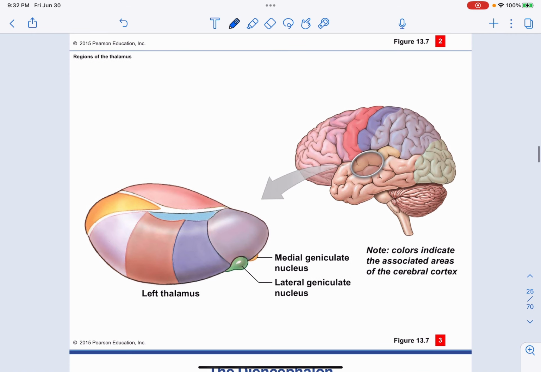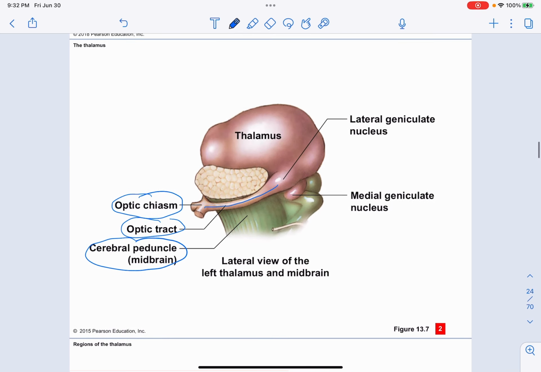Here is another view showing you, so look right here, this is a blown up picture of the thalamus. And all these different colors are handling different kinds of sensory information. So each one of these is handling different types of sensory information. But the two that we're going to focus on, because there's a lot of material here, is the lateral and medial geniculate nucleus. And these are some of the smallest, actually, although they are doing some really important stuff. So let me take you back a slide.